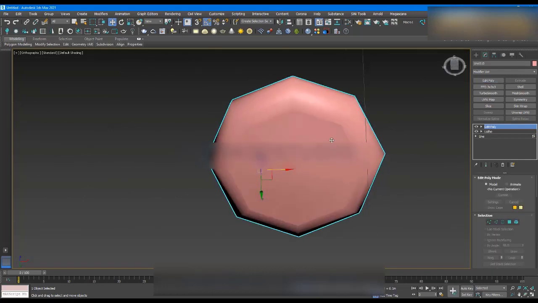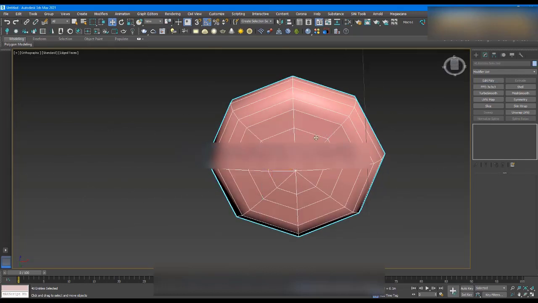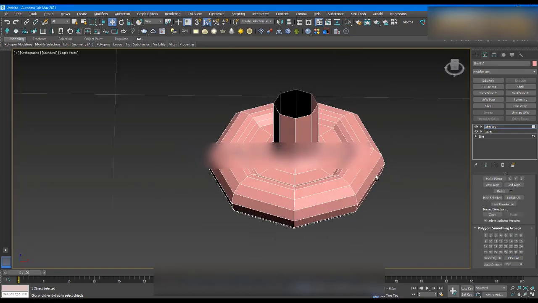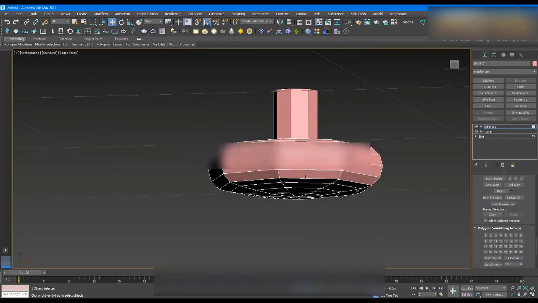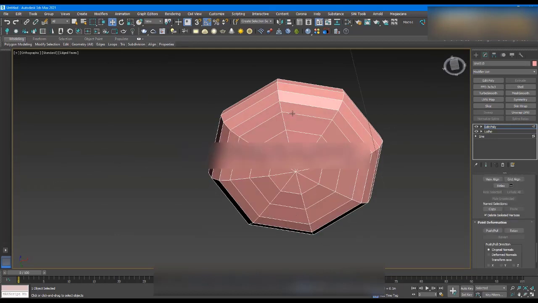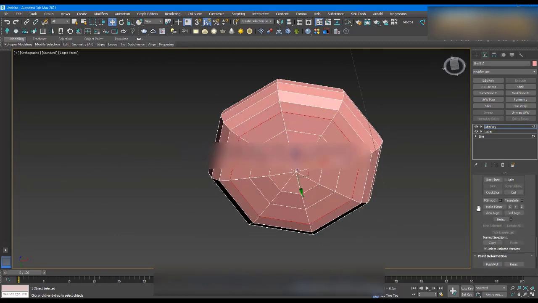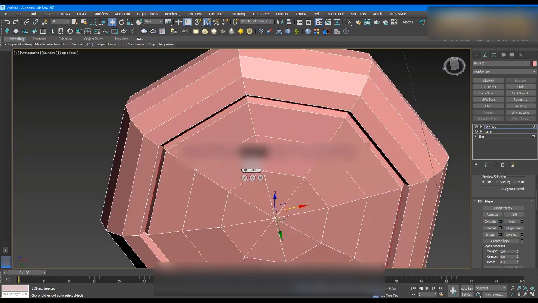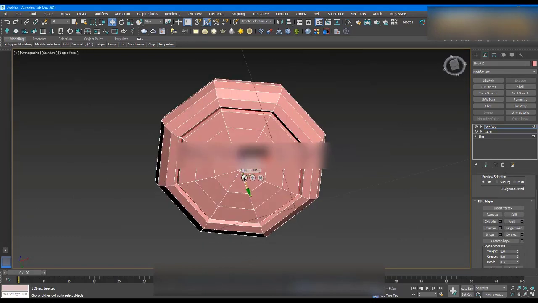So we're going to add an edit poly to it. I want to delete actually all the smoothing groups on it so I could see what I'm exactly dealing with. Go clear all, and we have this. It's much understandable now. We're going to go into the segment mode, select this one, give it a slight extrude. So where's the extrude? Okay, this part. I'm going to go inside a little bit width. Yep, that's pretty good.